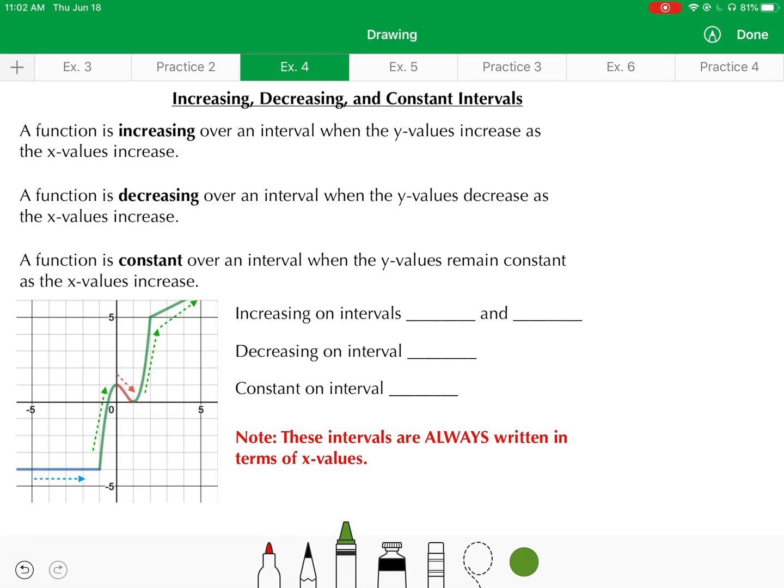All right, in this video, we're going to be focusing mostly on finding increasing, decreasing, and constant intervals within a function, as well as finding the local and absolute extrema of a function. Now, if you are presented with the graph of a function, you're going to want to read that graph like you read a book, which would be from left to right. From left to right.